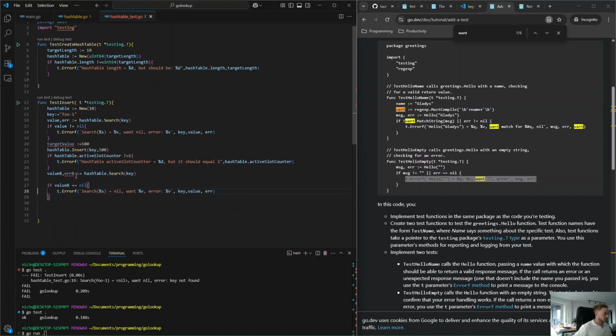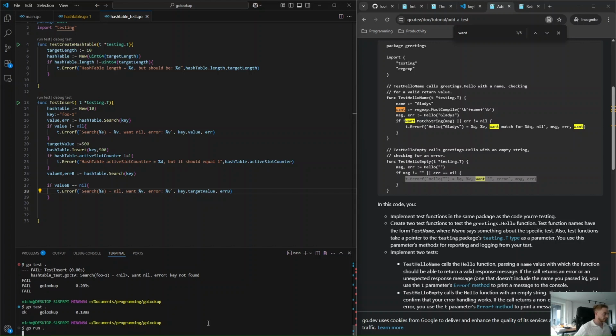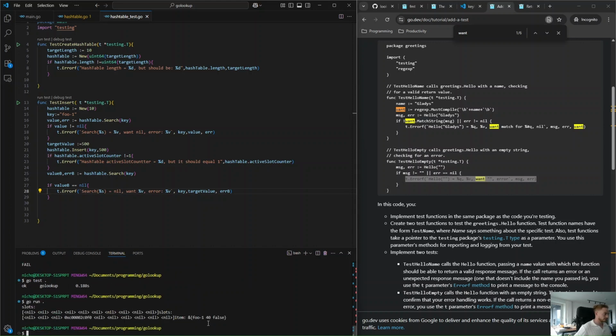So we have key here, and then target value and error. Okay, let's run it again. Oops, I go run, but go test.